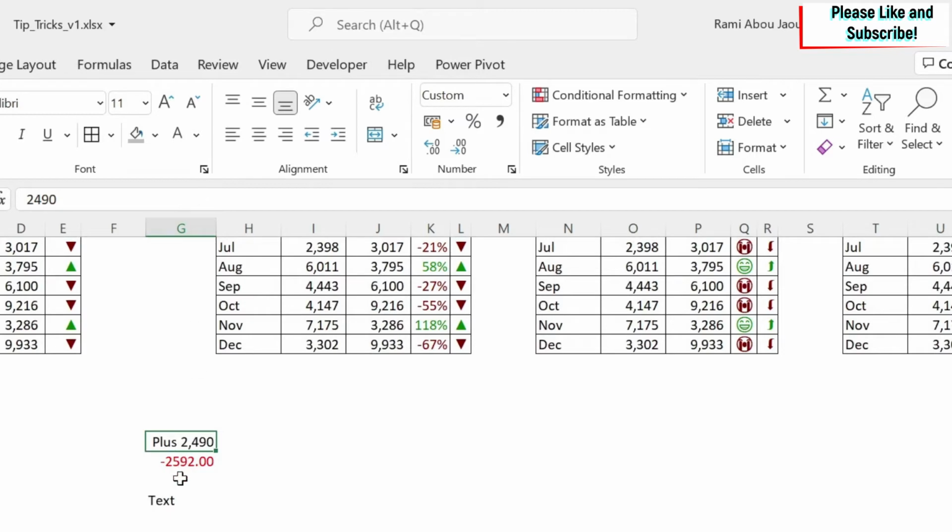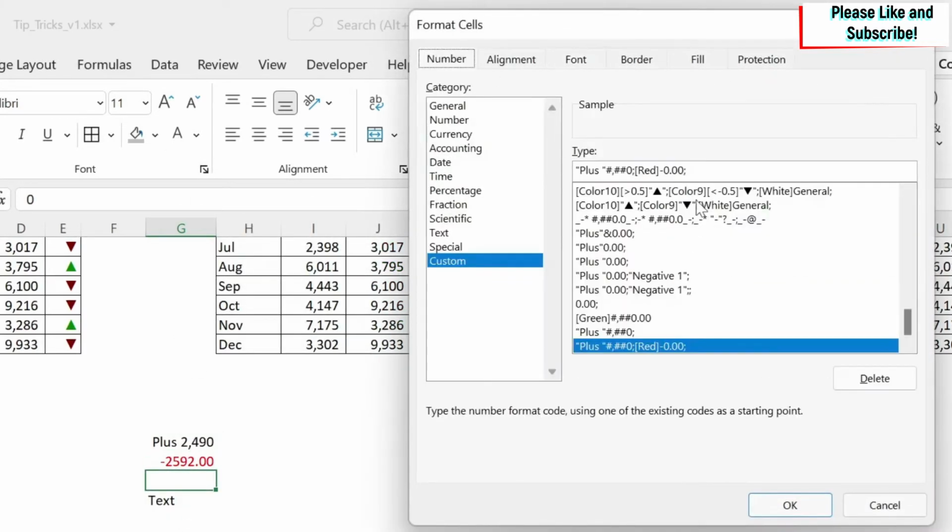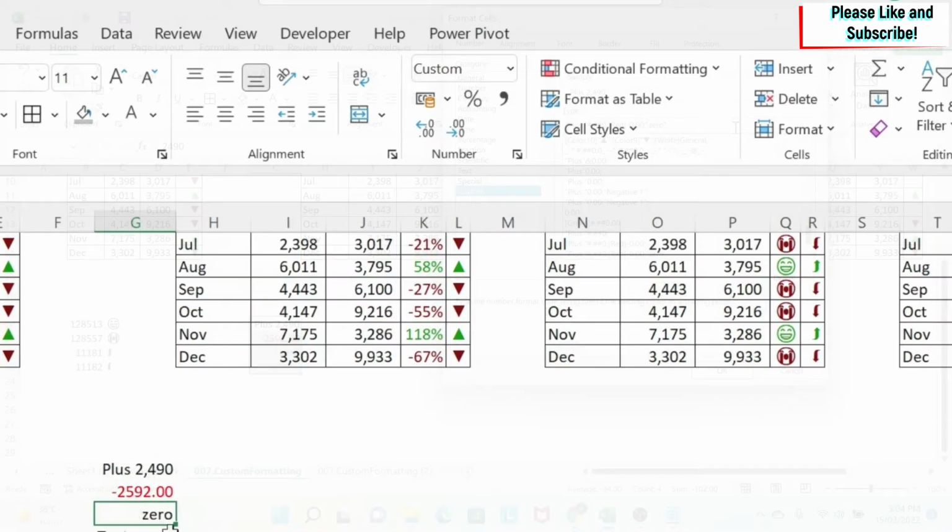For the zeros, I can do the same. So now, for example, because I didn't select anything after the semicolon, it assumes that the zeros are hidden, but the zero is still there, you see? So for 0, for example, I can do 0, and then I put the semicolon and I say okay, as you can see, it will write 0.